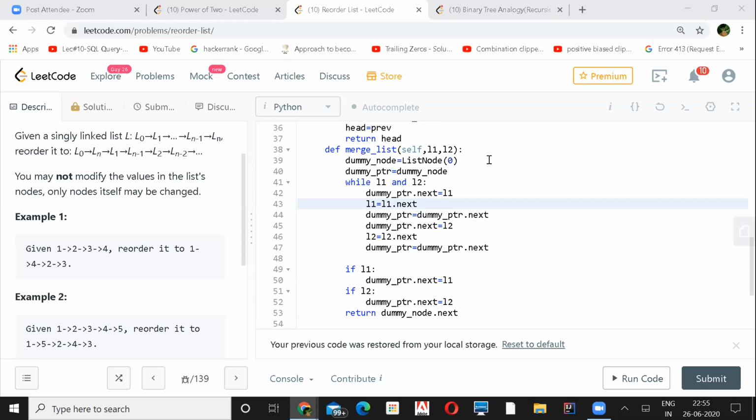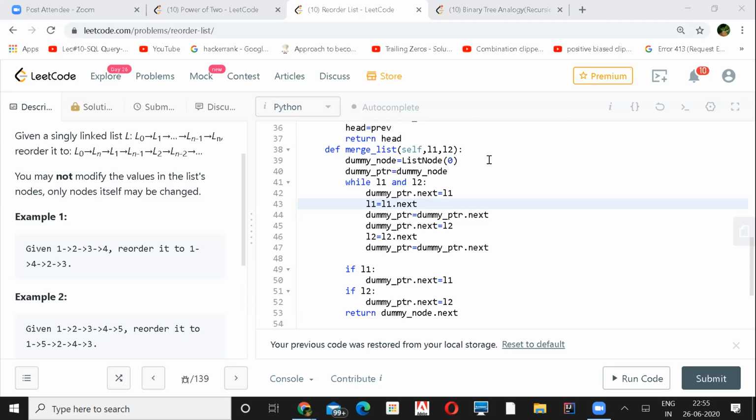I'm not able to understand what Leon just mentioned, how we will combine these. So, when we advance the slow pointer one at a time, we can reverse the first half at the same time.